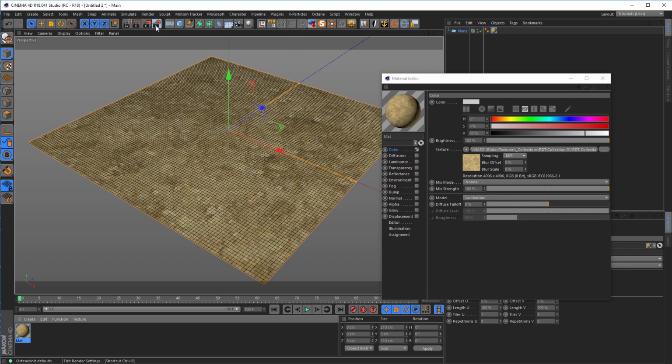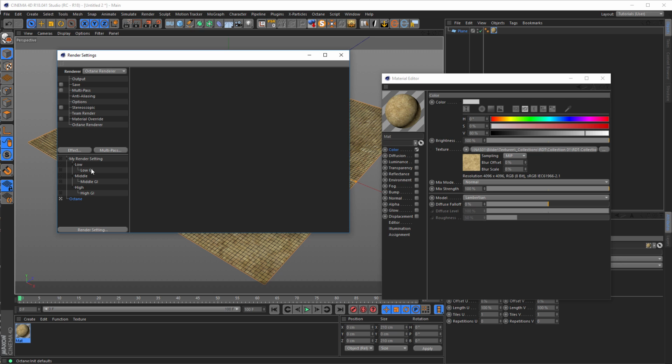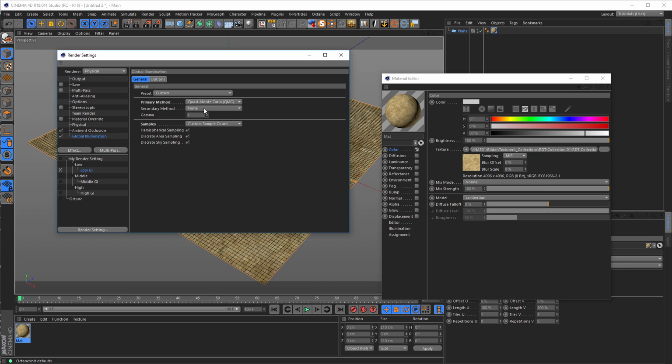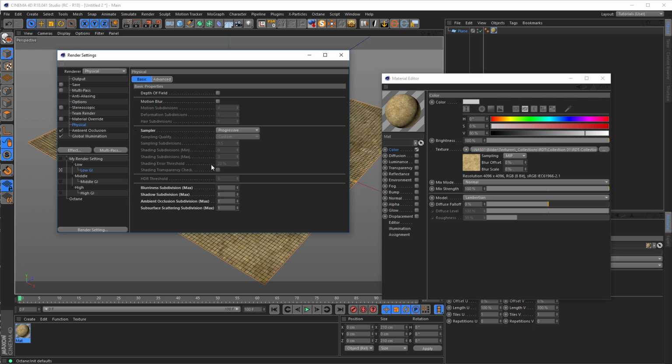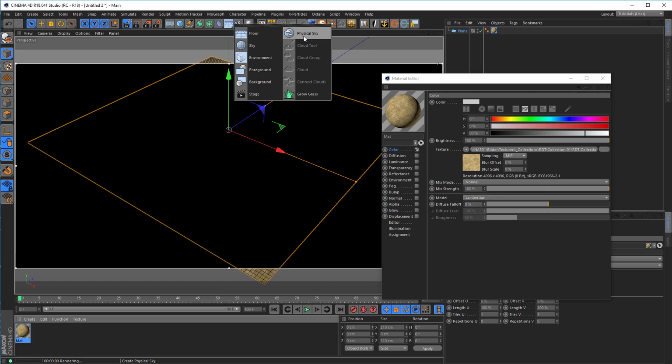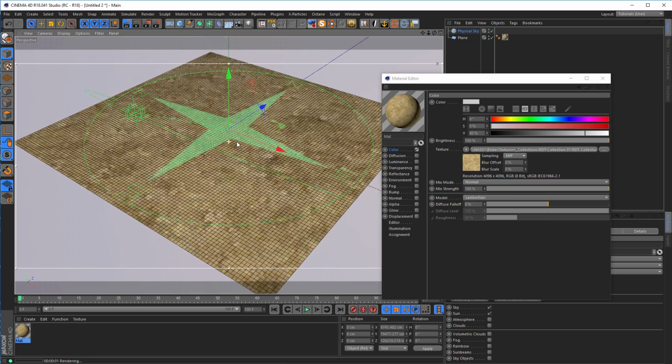So I go here under the render settings to my low GI. This is just ambient occlusion, global illumination, and quasi Monte Carlo, none, and the custom samples at 4, and here progressive. Okay, and now make an interactive render, and we get, okay, now we get nothing. We have the GI, but we have no lights and nothing else. So I just take a physical sky for this example. And we get this here.